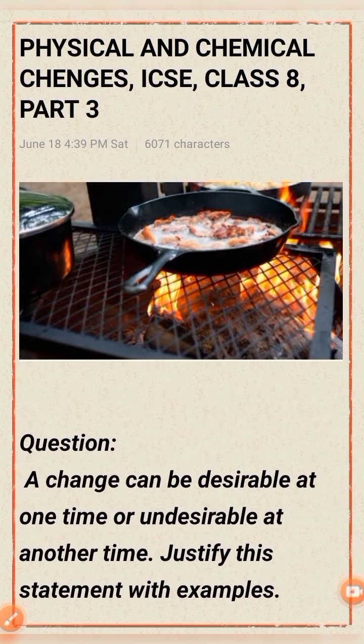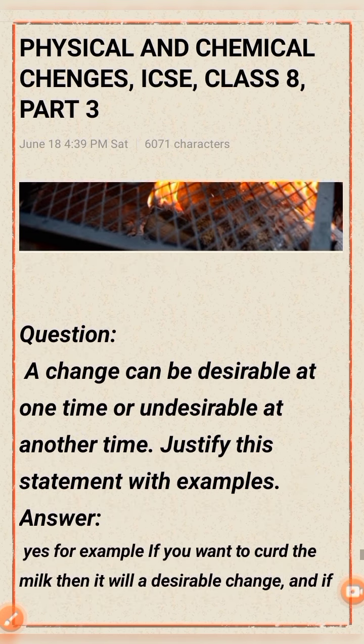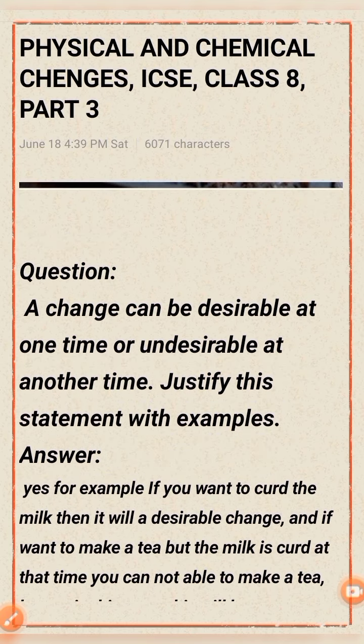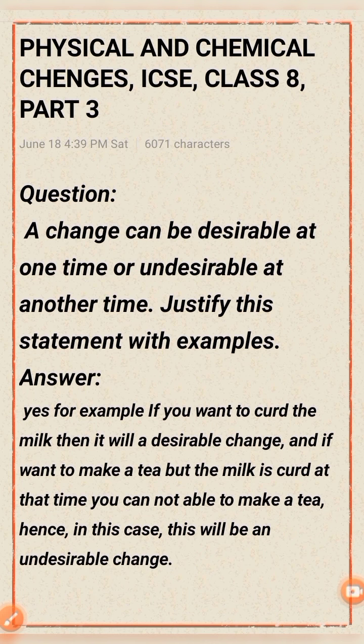Next question: a change can be desirable at one time or undesirable at another time. Justify this statement with an example. Yes, for example, if you want to curd the milk, it will be a desirable change. But if you want to make tea and the milk is curdled at that time, you cannot make tea. Hence, this case will be an undesirable change.